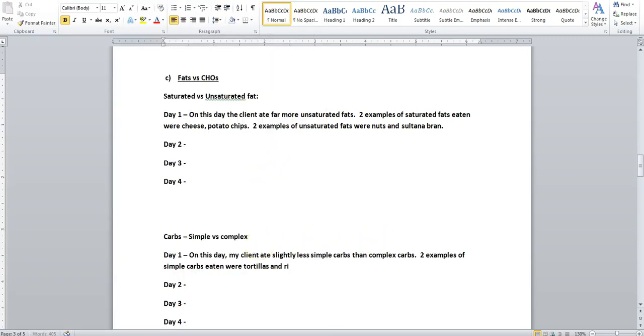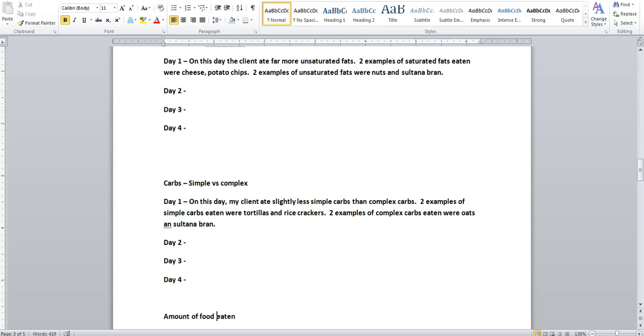Tortillas and rice crackers. Two examples of complex carbs eaten were, I had my oats and salt on bread. Okay, again, use that as a model. Do the same thing on the next 4 days and you're good to go. Section done.